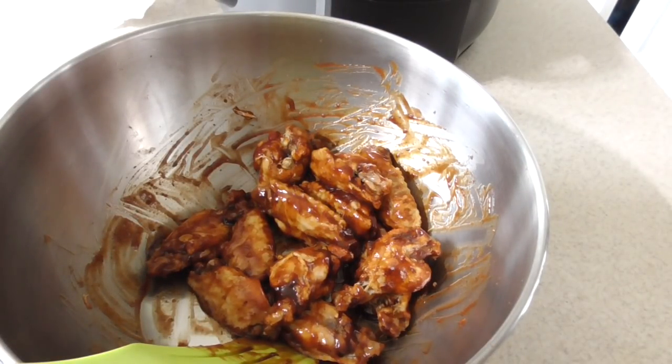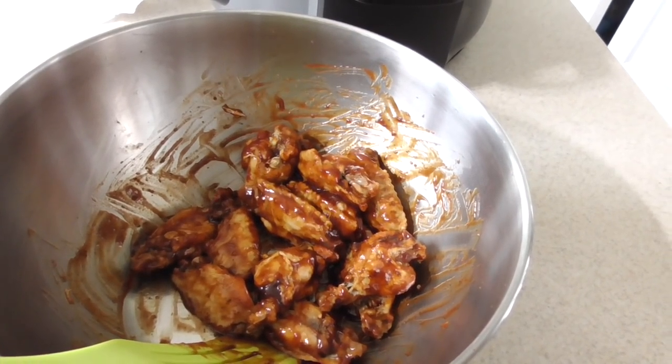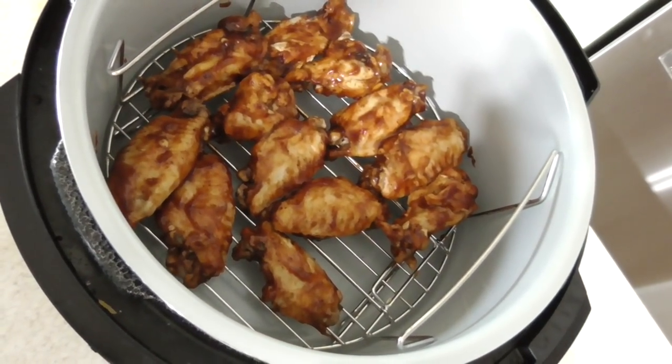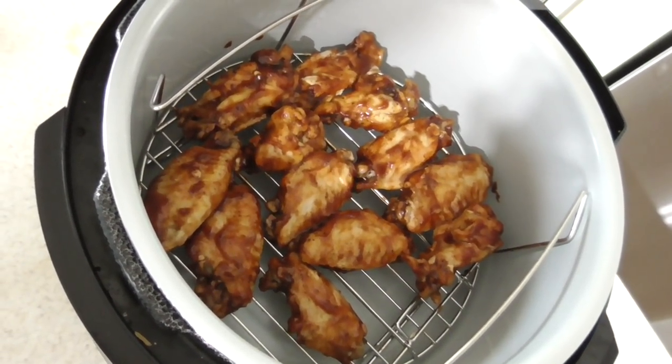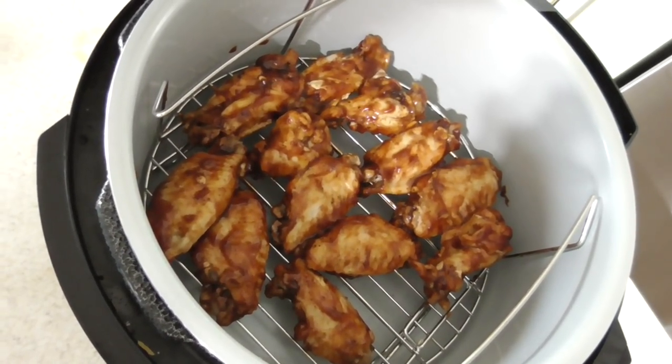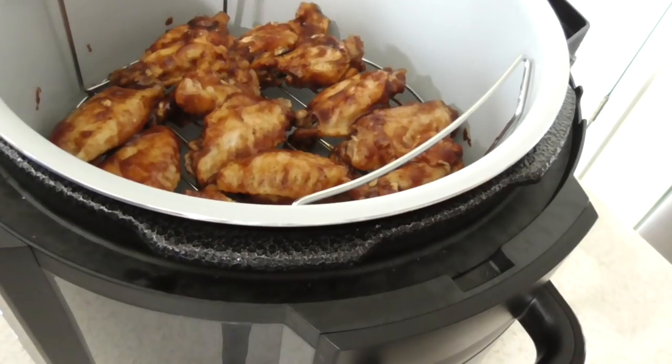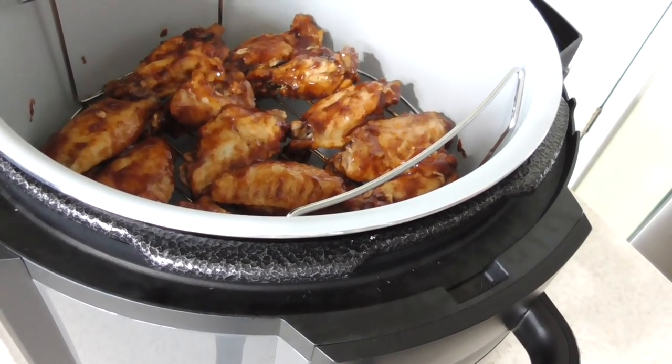Good enough. All right. Well, look how they shrunk. We could even put even more. I probably could have fit 15 on here. Not bad. Air fryer time. Close the lid.